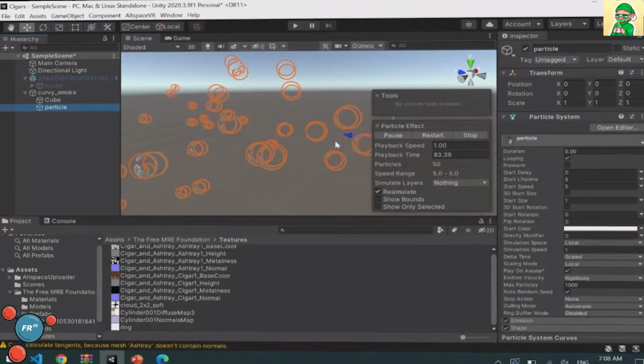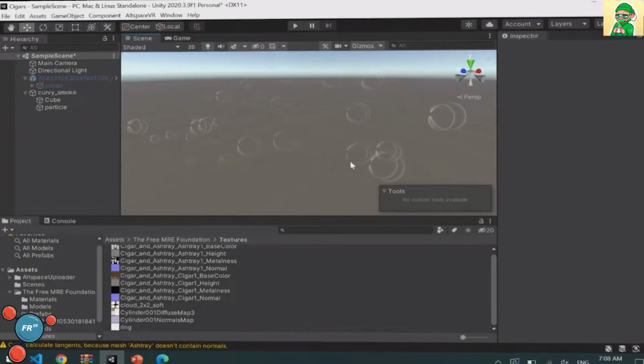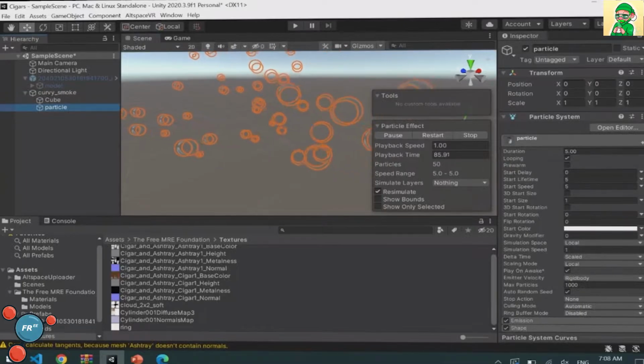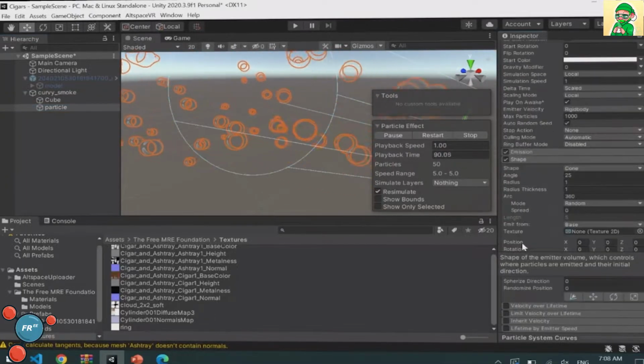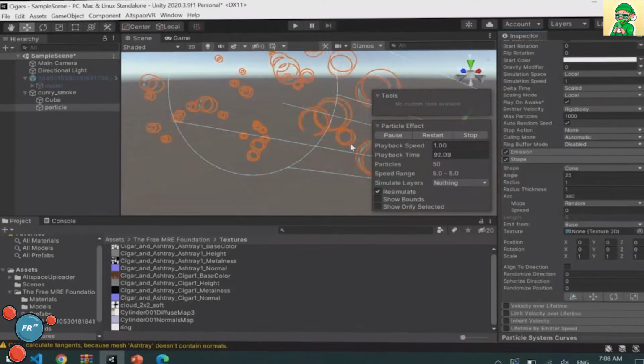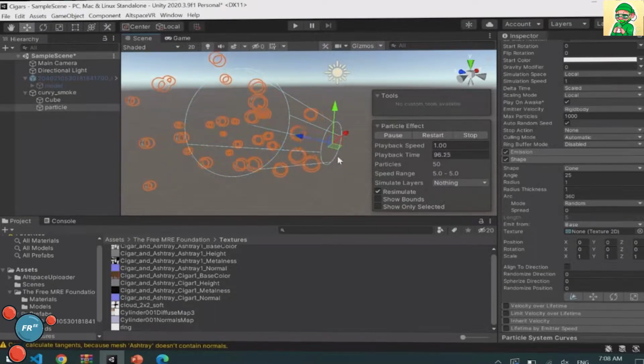Yeah, I can see the particles are already taking shape, but it's not really what we wanted, because it looks like it's emitted randomly from a broader range. We want to confine it to a smaller shape, so we go to shape, and as you can see, the cone is really wide.